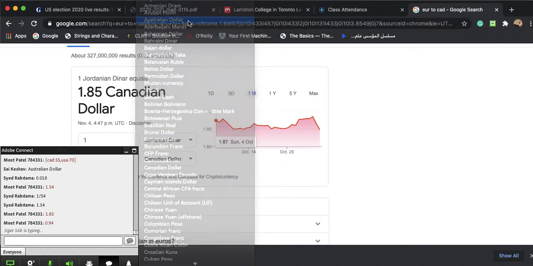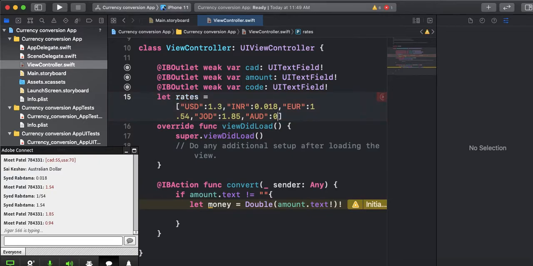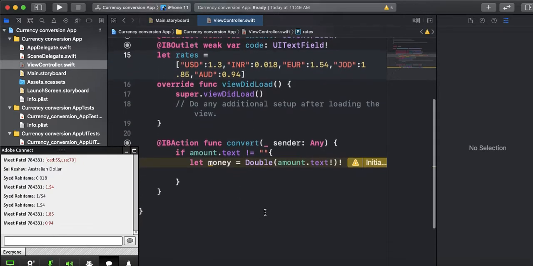Australian dollar 0.94. Okay, 0.94. Enough? 1, 2, 3, 4, 5. Okay, this is our database. Let's assume this is our database.